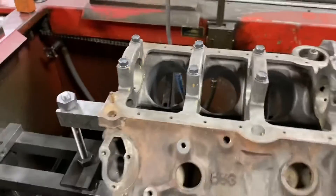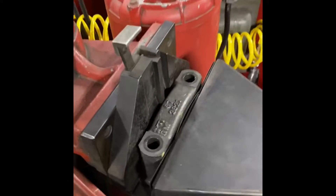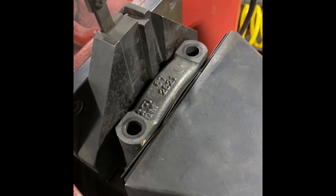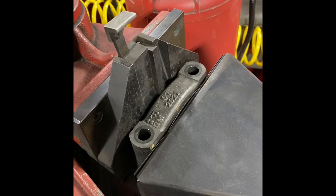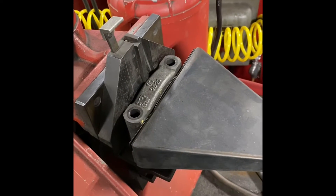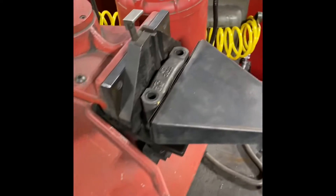We'll cut this and see where we're at. I've got our main cap installed into our CRG 750 cap grinder, and we're just going to take a couple thousandths off, then torque it back to the block and measure. Our goal is to get all the cap dimensions the same so that when we hone it we don't have inconsistent sizes. The more we cut the caps, the lower we move the crank centerline of the block, which makes the timing chain looser — so we have to be careful.